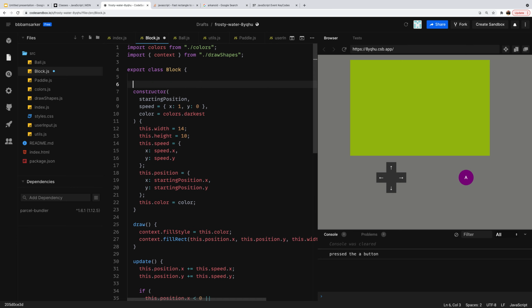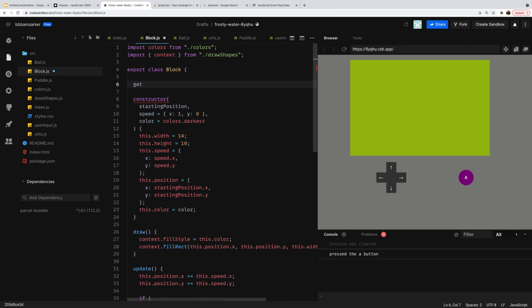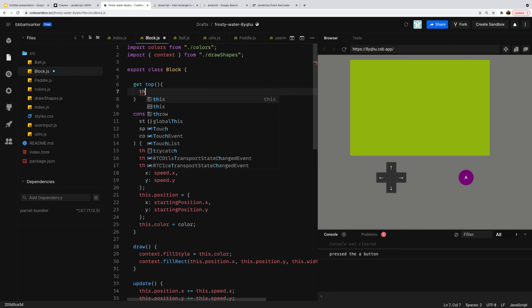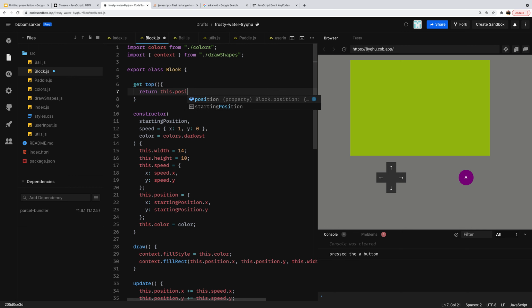If you're halfway there and you're doing that, the syntax is like this. So top would be return this.position.y. Depending on time, we can go through later and refactor this if we want to, but that is what you probably want to do, to be honest.